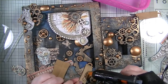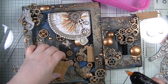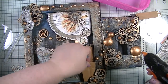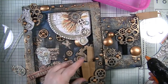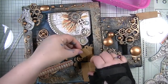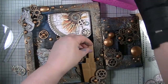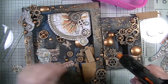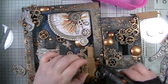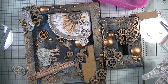Okay, so let's get this nicely adhered down, and like I say, we're doing this so that our fussy cut element has somewhere to sit on. That under there, much, much better. And then I'm going to pop that bit on there. Oh, running out of glue. I want to get those really long glue sticks. I don't know if they do them in the mini guns. So that would be handy.